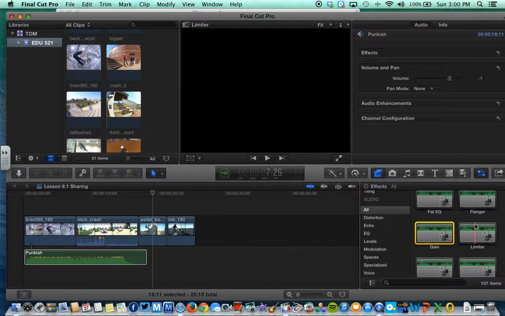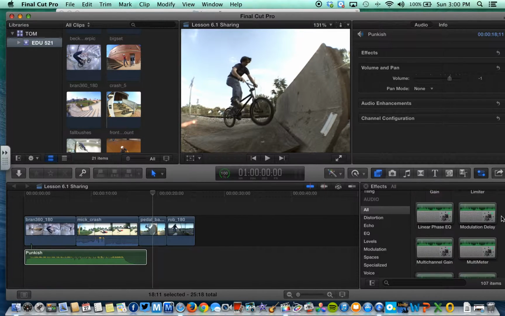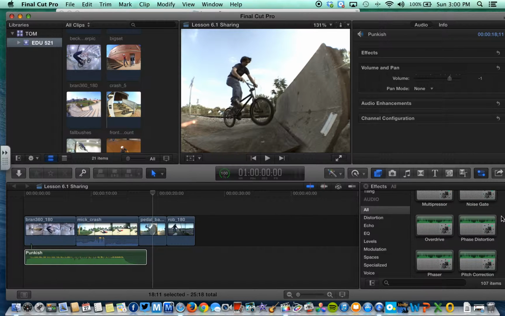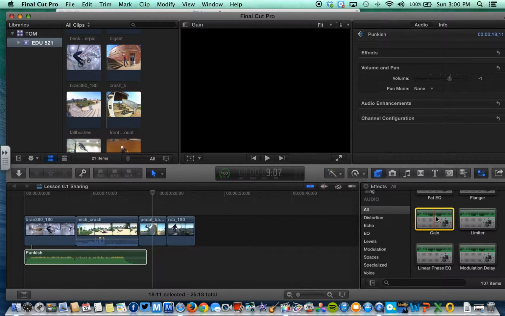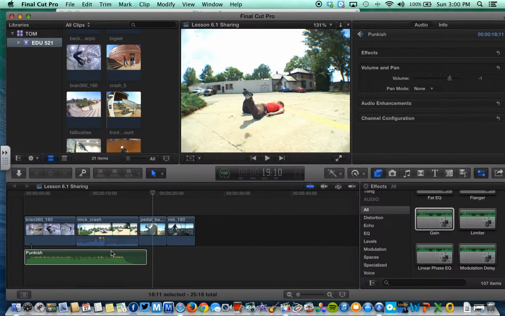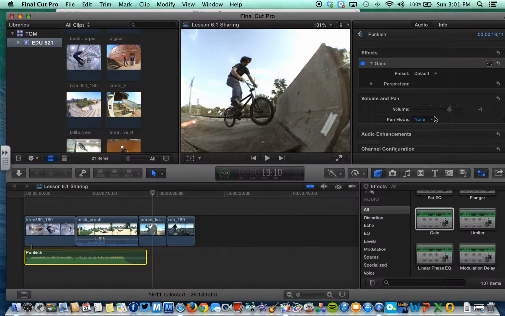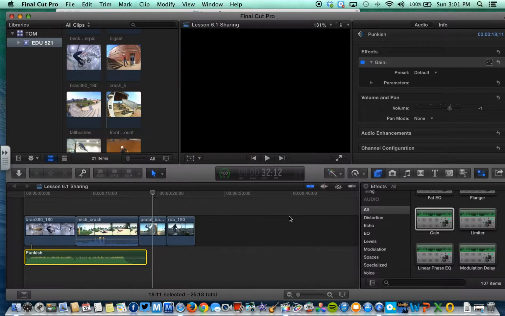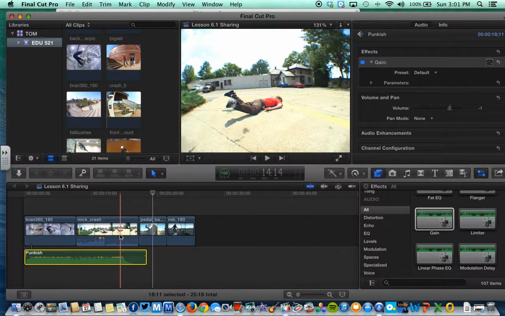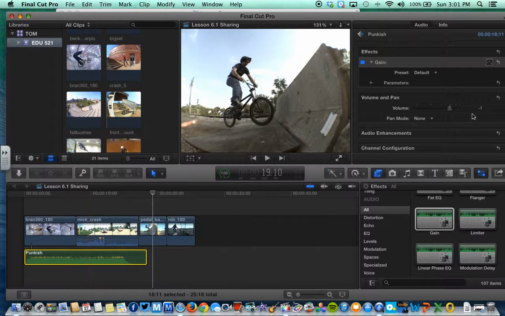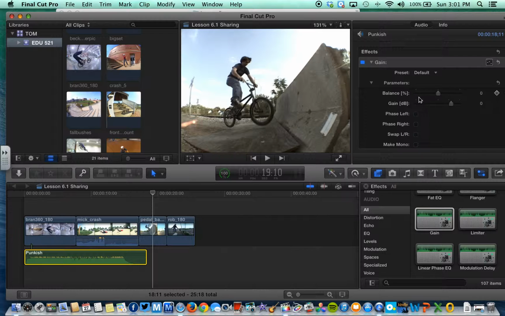Yes, you have phone, telephone, if you're going to hear somebody on the TV sound like that. You have all these different noise overdrives and pitches and stuff, but you really want to get used to the gain. So if I want to use the gain, I just take it, drag it on my clip, gain's on there, hit the arrow right here in my inspector. So notice I dragged my gain to the green because the green's audio, blue's video. This is my punk rock song. Right here, the gain appeared in effects. Hit the drop down that says parameters, and right away you get the gain tool.